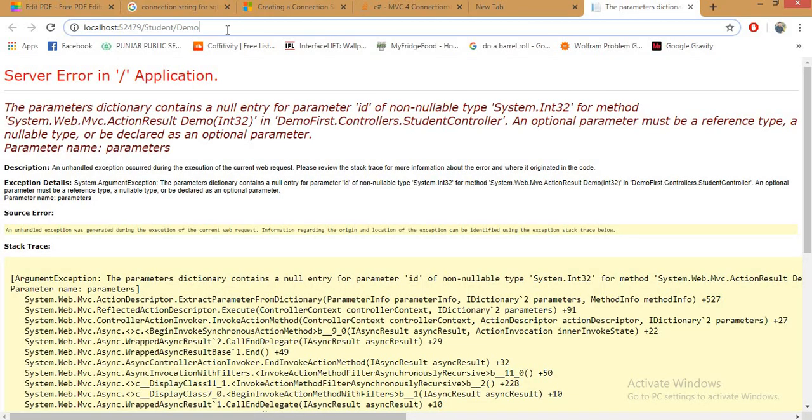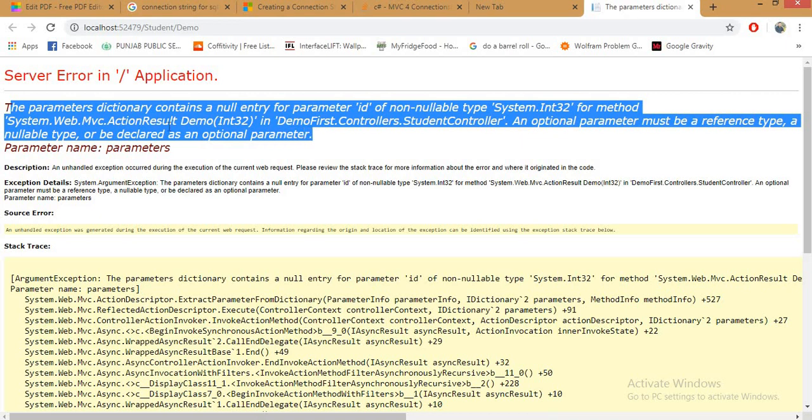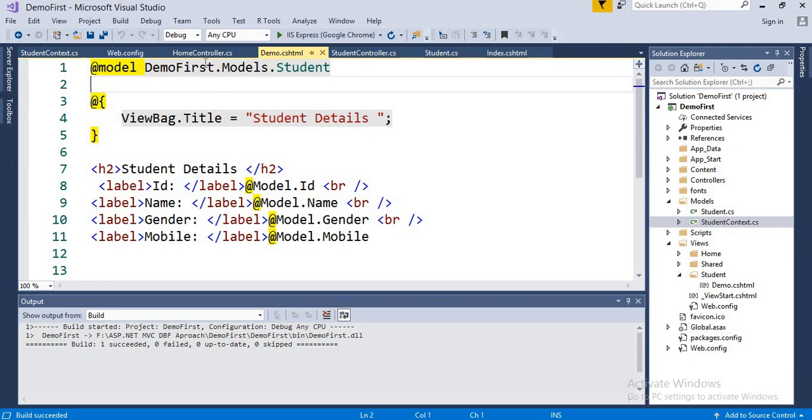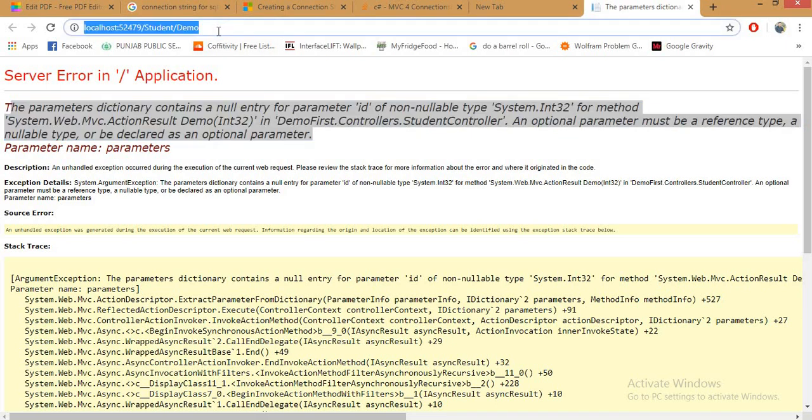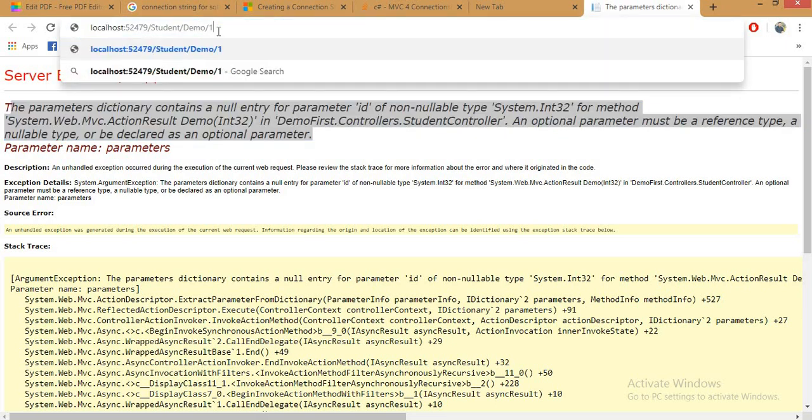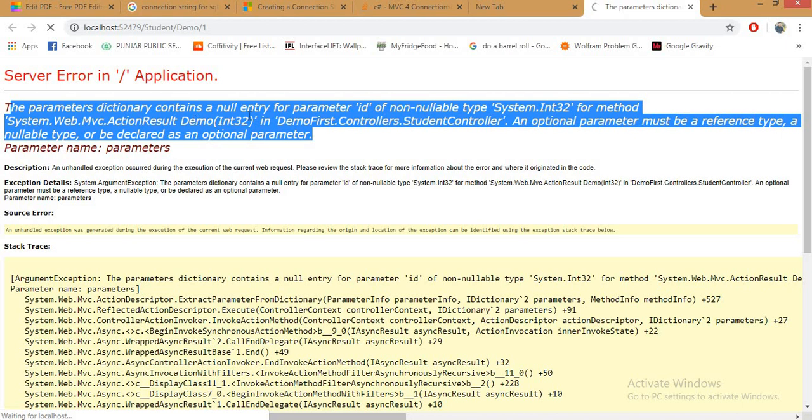So look at that, guys. It needs some ID, because this is a meaningful error: our demo action method now accepts some ID to complete the URL. I mean to say that this action method now accepts ID. So let me pass some integer value here. Let me pass 1. Now the error message will be updated, and let's see what's gonna happen.